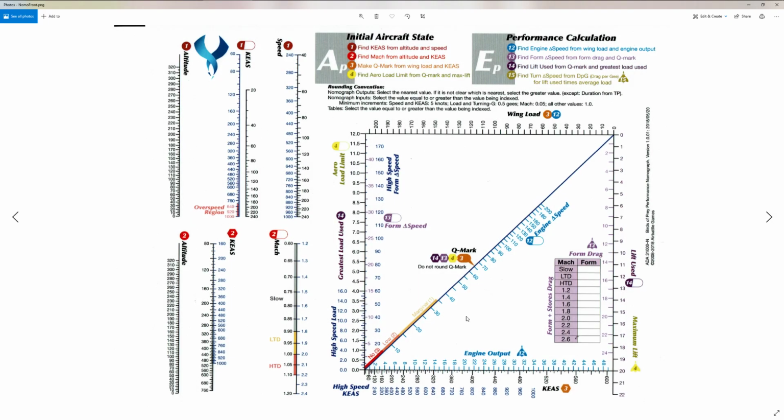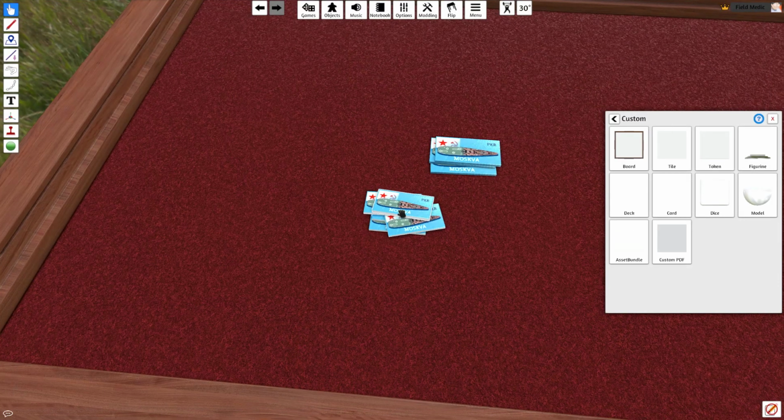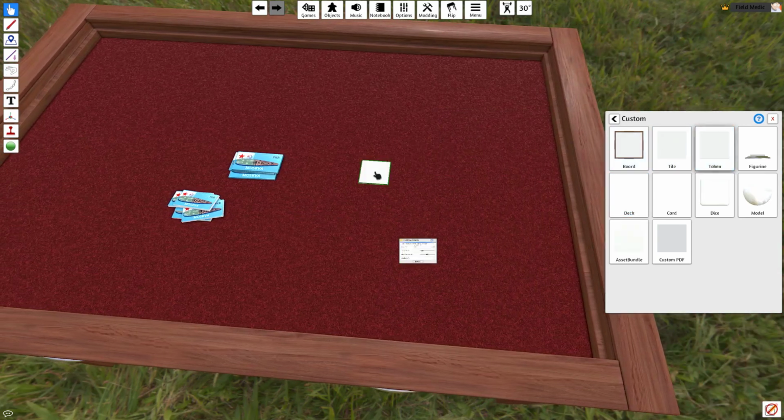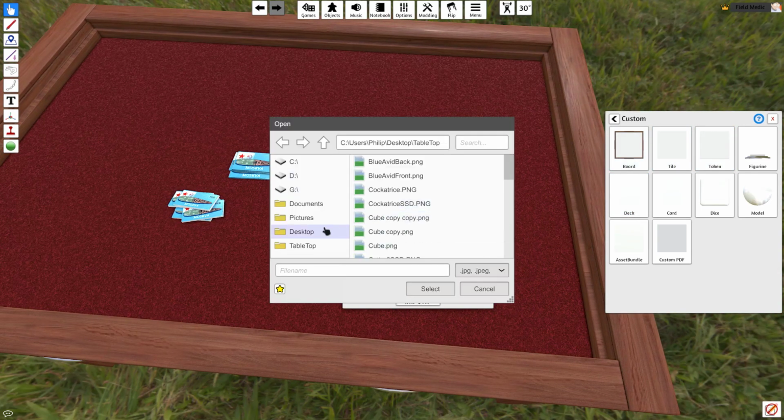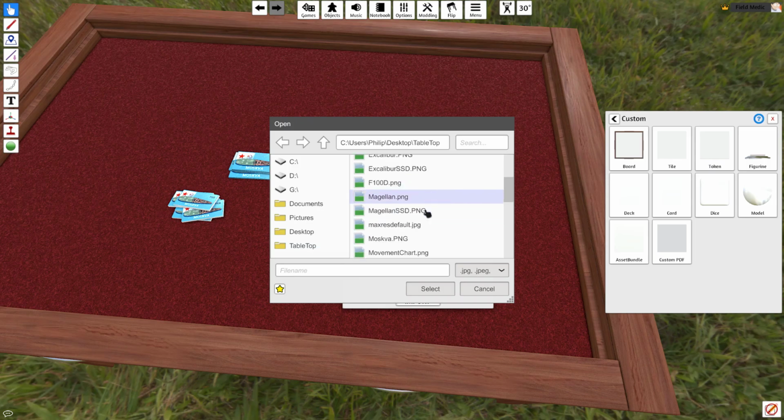So this is already an image. In case you couldn't tell by the rough edges, I actually scanned this in from my scanner. I have the paper version of Birds of Prey sitting on my floor, so I can import this directly into Tabletop Sim, which is what I'm going to do. So I'll scoot back to Tabletop Sim, grab myself a token, go under Custom Files, Tabletop, and let's see here.